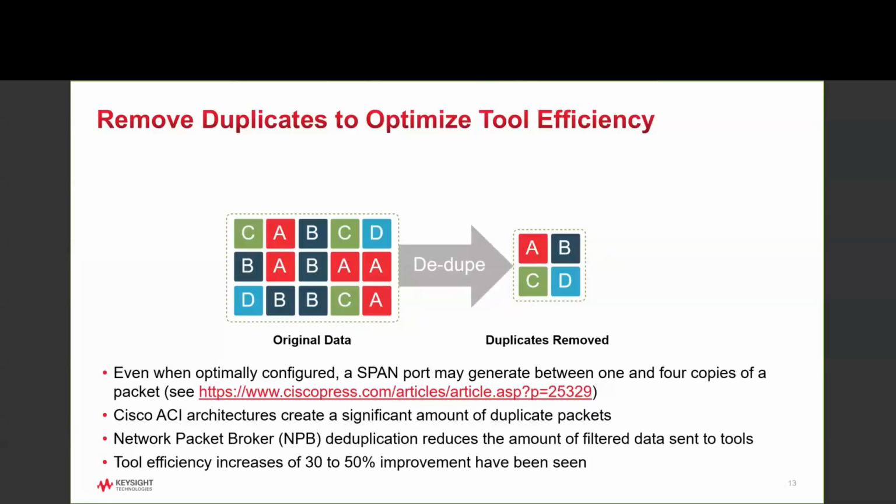Now, while some tools can remove duplicates, the issue with the tool doing this is that you are now spending expensive tool CPU resources and time to perform this function. This, needless to say, slows down the processing capability and might even necessitate buying another tool to handle the extra load. Additionally, if you're sending the same data to multiple tools, it doesn't make sense to have each of those remove the duplicates. The packet broker is just a more cost-effective alternative, typically.